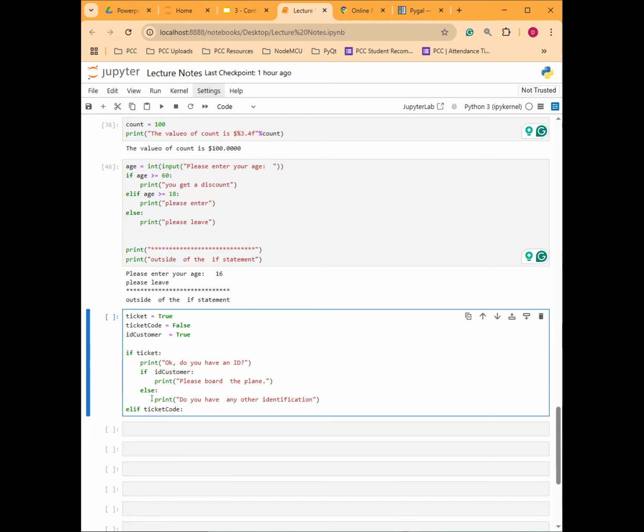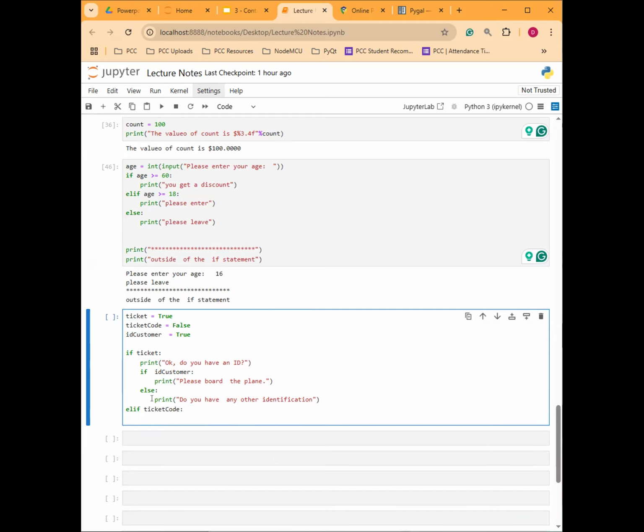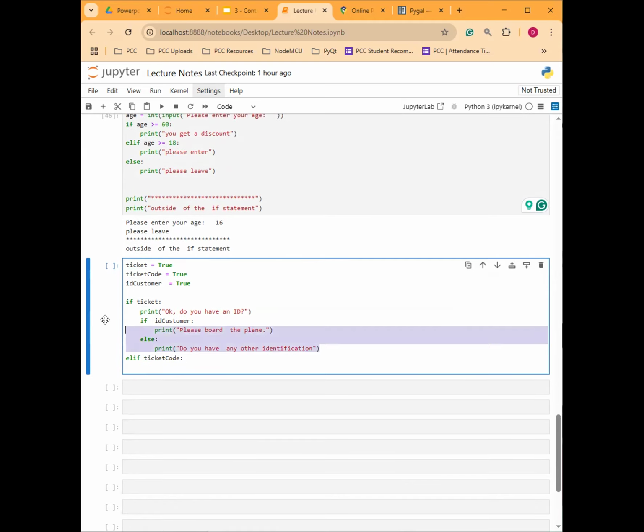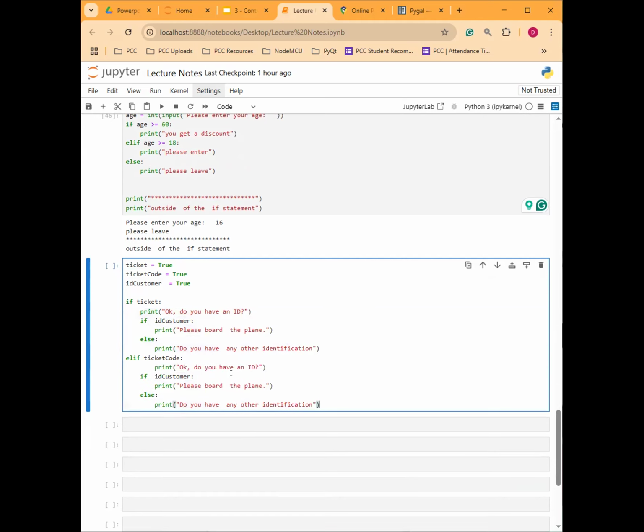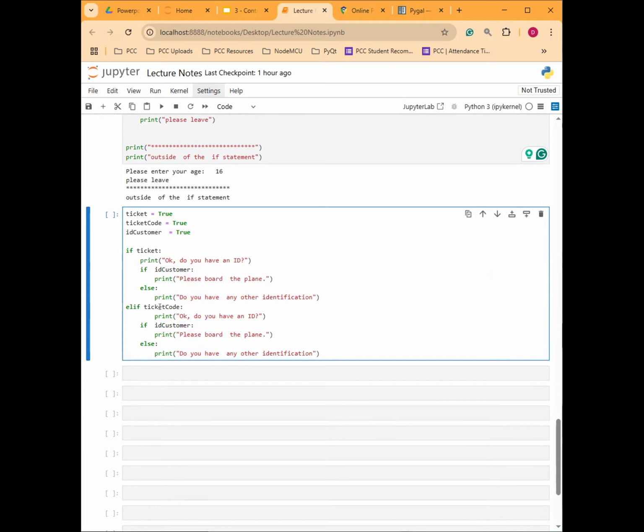Let's just use true for now, just not to make anything confusing. So you have the ticket code, then it's going to do everything all over again. There's actually a more efficient way to do it, but let's stick to this one for now, since it's easier to follow if it's formatted like this.